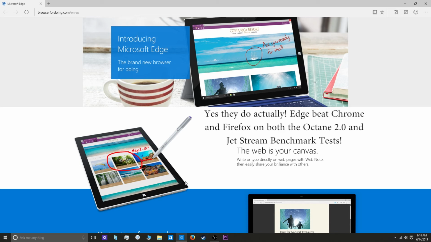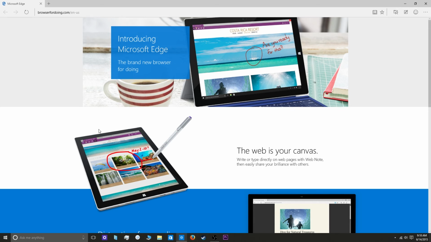Say you're running, I don't know, RuneScape. Great example. If you're running RuneScape in your browser, it will run at almost twice the speed of Firefox or Chrome. And that is pretty significant. That means a lot, and I mean a lot of Java optimization has been done on this. And that's pretty cool.